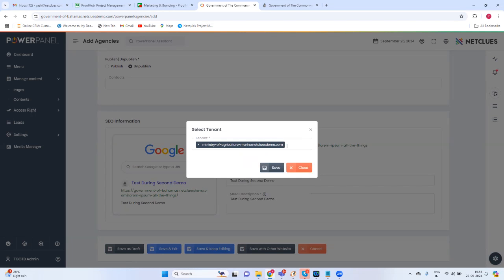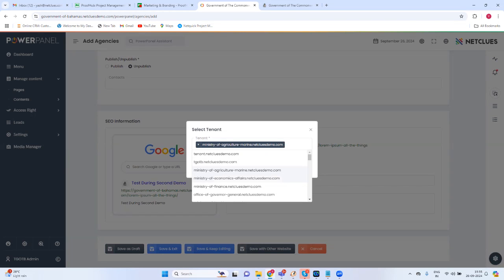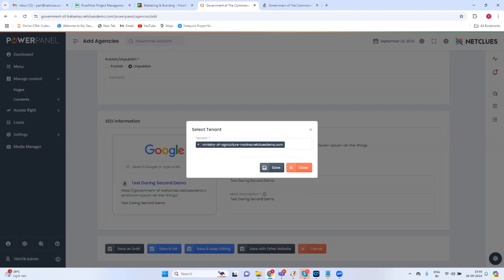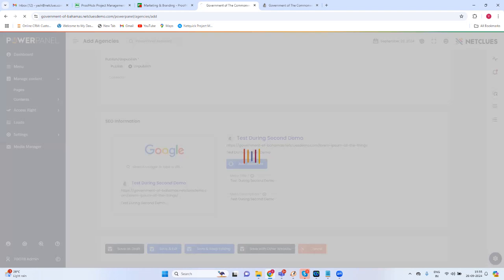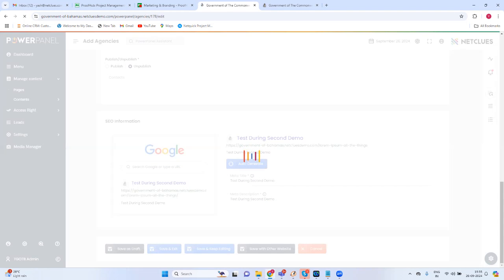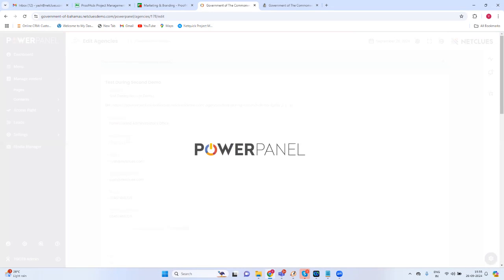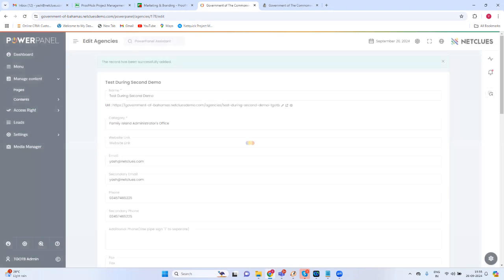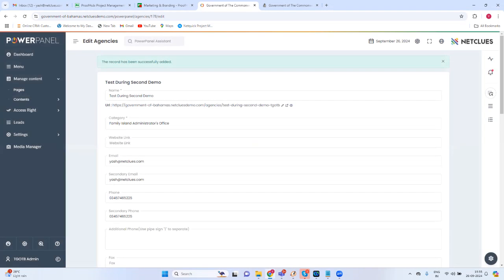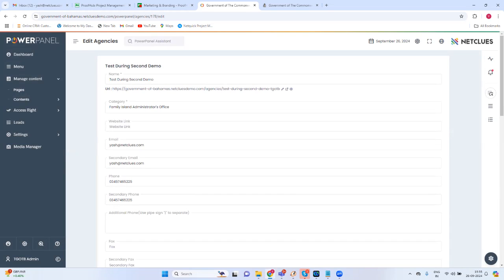You can do a selection. Let's say you can do multiple website selection as well, or you can do single selection as well. Once the selection has been done and you click on save, then this particular page which we are creating will get published on the master website as well as the agency website as well.